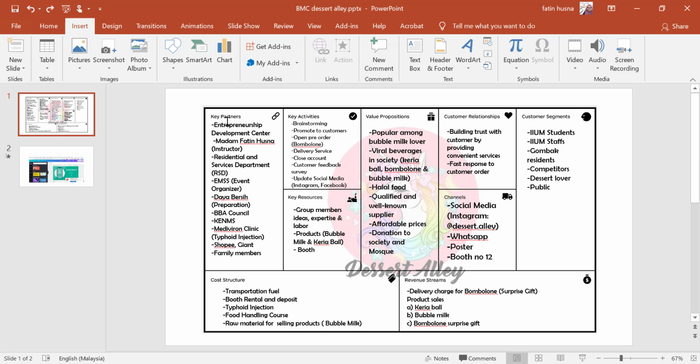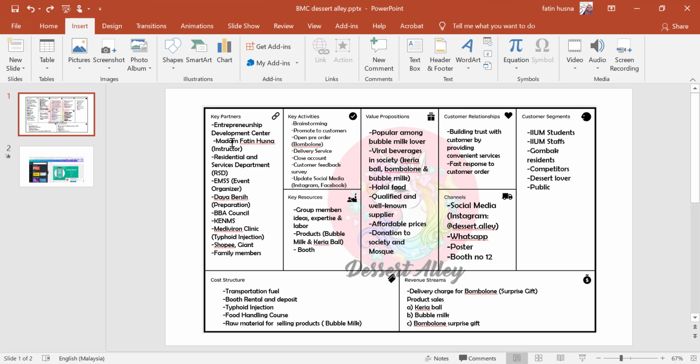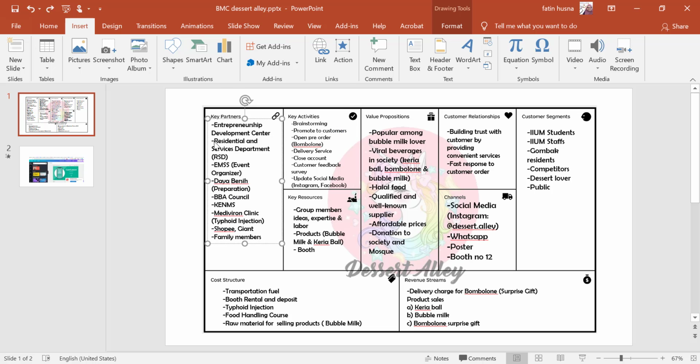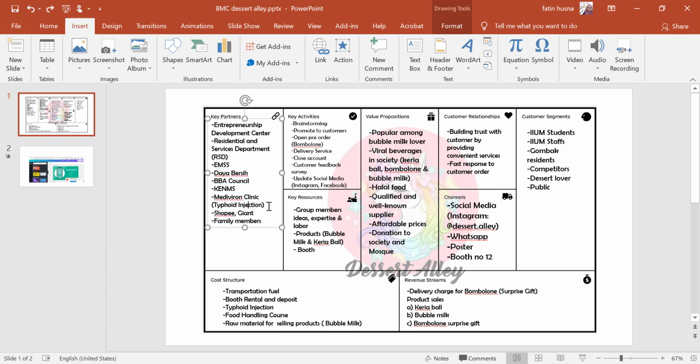So when it comes to the key partner first, some of you just put name. Okay, this one is not true. Some of you just put directly name, which is okay. It's not wrong, it's right.